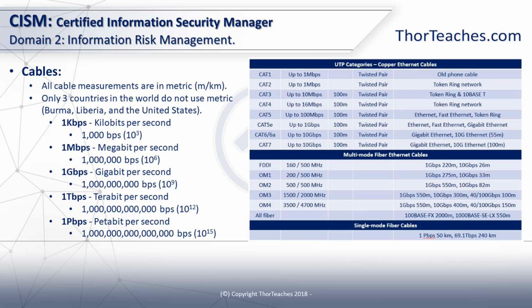Over on the right, I have a little chart of the commonly used cable types and some of the legacy ones as well. Cat 1, 2, 3, and 4 are all legacy cables. Cat 1 are all full cables. Cat 2 we use for token ring networks. Cat 3 were token ring and 10 base T cables. That's somewhere in the 90s, I think. Cat 4 were also token ring cables, 16 megabit per second per cable.